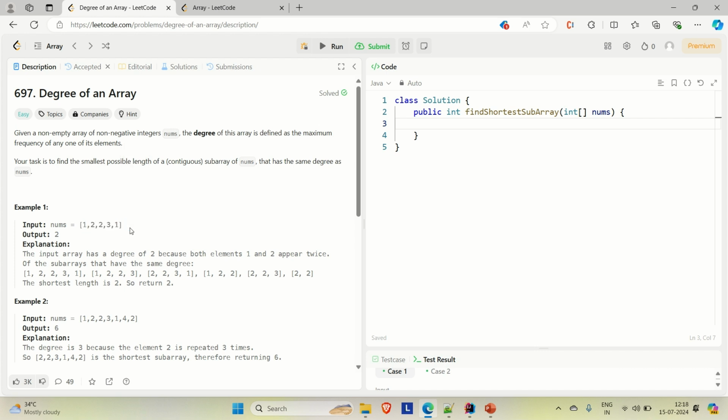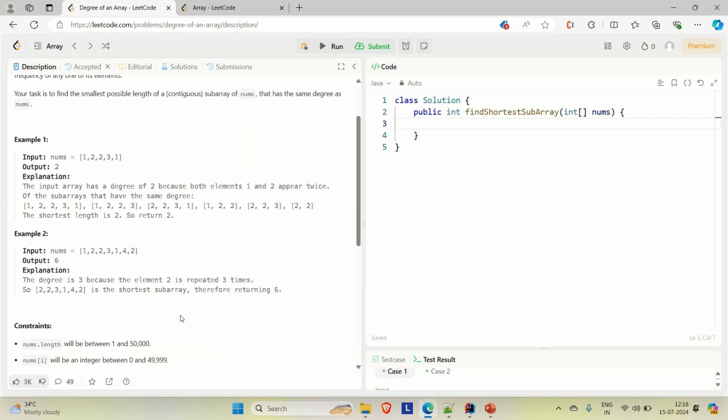Right, so that is what we have to find out. We have to find the element which has the maximum count. If there are 2 or 3 elements which have the maximum count, then we have to find the difference between the first index and the last index of that particular element, and whichever is the minimum one, keep in mind that is the subarray, and the length of that would be the difference between the last index of that particular element and the first index of it plus 1, and that we have to return. So this is what we are going to do here.